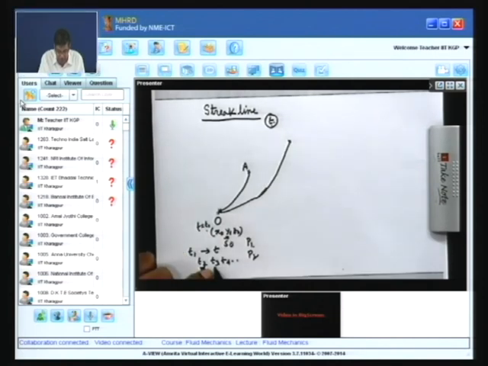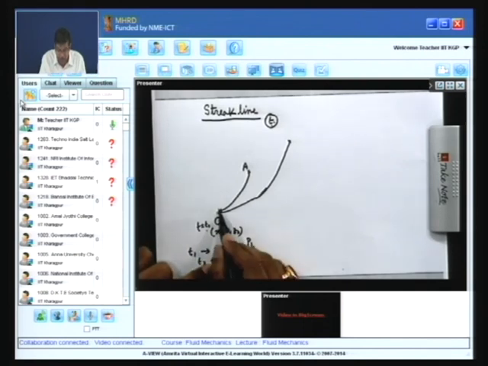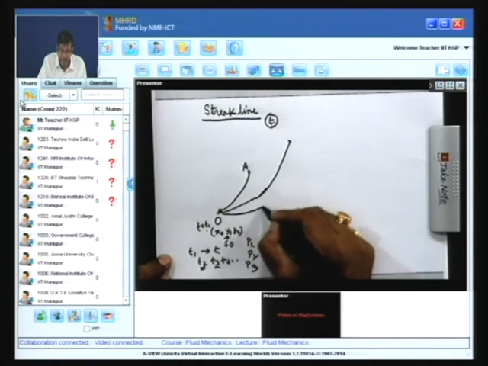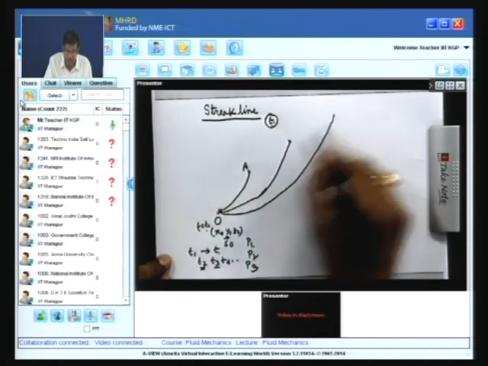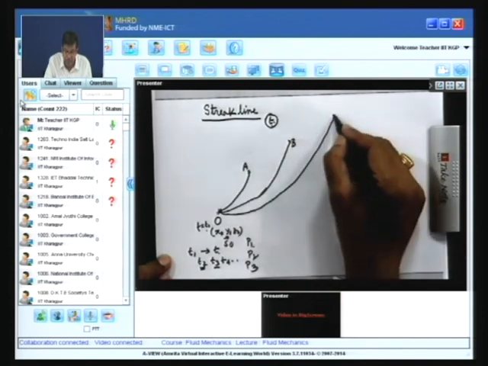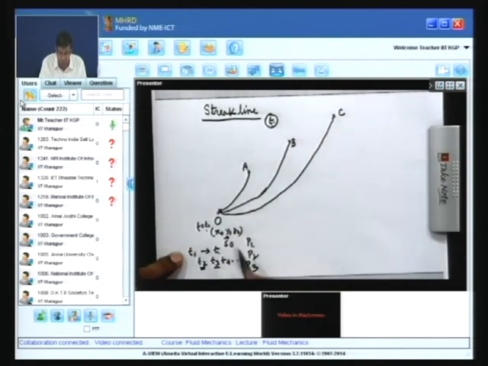At some other time T3 within T1 to T2, the particle which has come or passed through this fixed point O will follow a different trajectory because the things are changing at the point O, the velocity is changing. Let it follow a trajectory like this. And here it is the foot at B, this is at t is equal to t. And so on the particles will go.